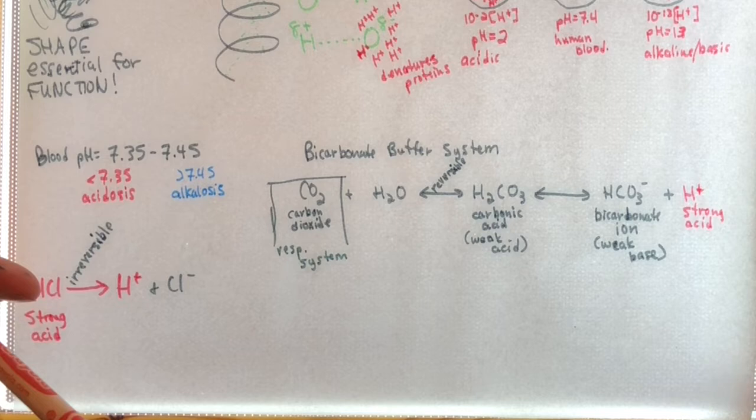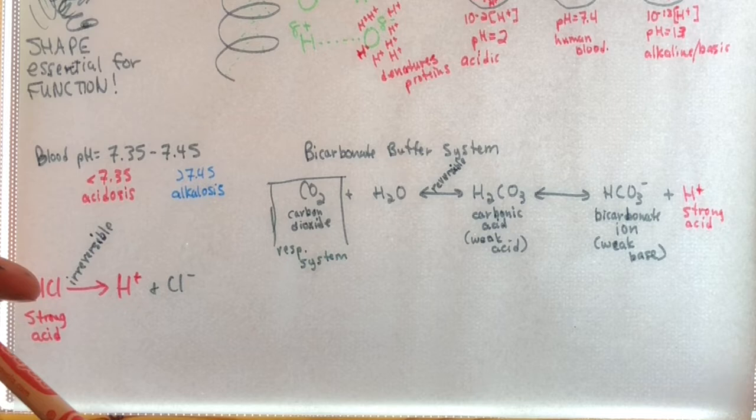You cannot have high levels of carbon dioxide in your blood because that leads to acidosis. This entire equation is pushed to the right, you see. High levels of carbon dioxide lead to high levels of carbonic acid, which in turn leads to strong acids being dumped into your blood. Like it's pushing. So what we need to do is we always need to make sure that we're getting rid of our carbon dioxide as soon as possible, and that is when we control our respiratory rate through our lungs, through our respiratory system.